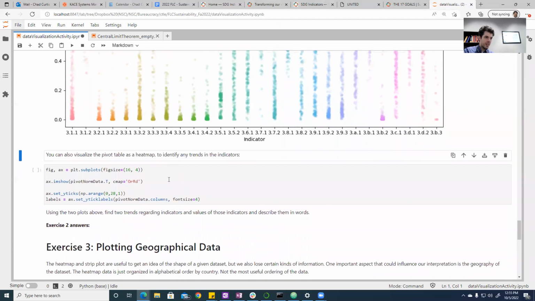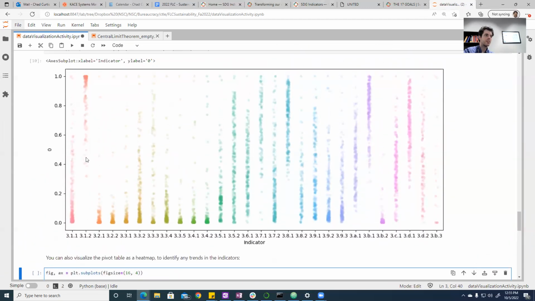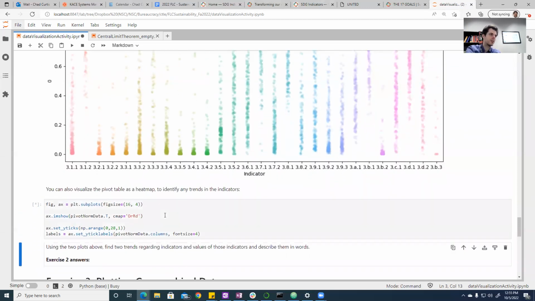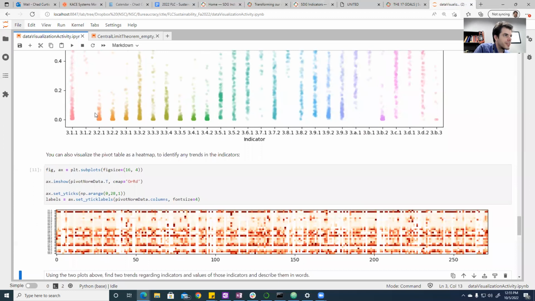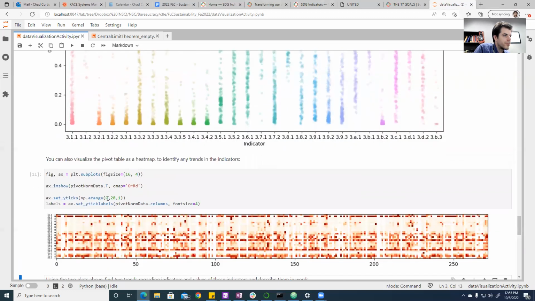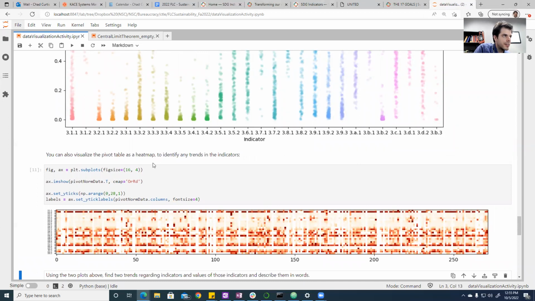Okay. Another way of visualizing the same data is instead of coding the value of a given indicator as height, right, along the y-axis, you could encode it as color. This creates what's known as a heat map. I kind of think this is a cool way of visualizing it. And it has some advantages over the scatter plot, right? In this case, you can kind of see similar trends. Notice that this row, the indicators that have lighter shades are indicators that have the center of mass is low on the spectrum, right? See this? They have low values. So if you have most of the color here as light, that means they have low values.